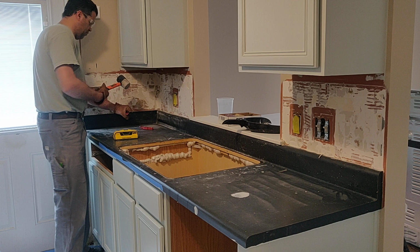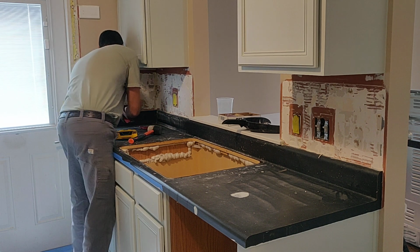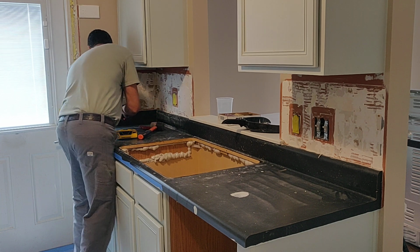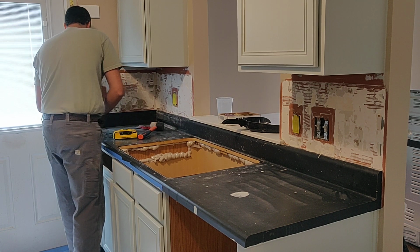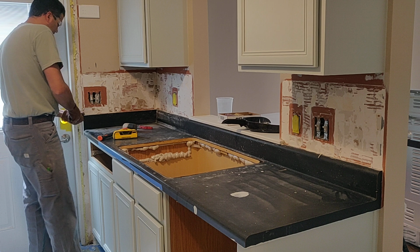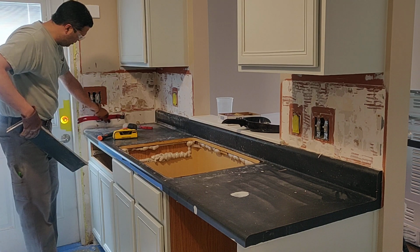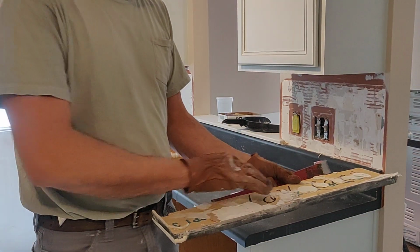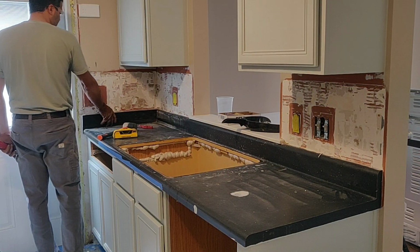Alright, let's see here. Let's turn it like this. The black part of this thing is leaving marks all over the place. All right, there we go. You don't want to pry it too much, because you'll destroy the drywall. There's a stud here. There's always a stud right there. They put glue on the back of this thing. See the glue? They put glue on it, and they hold it. You put it in there and let the glue sit.